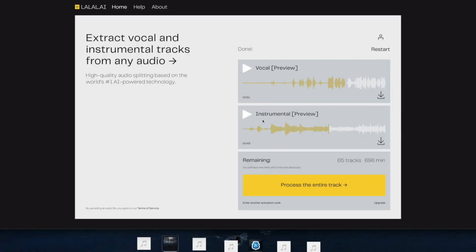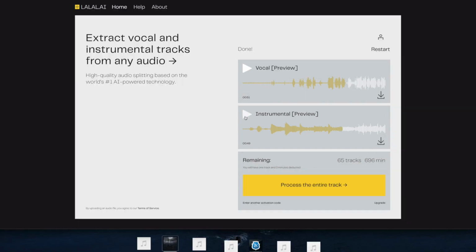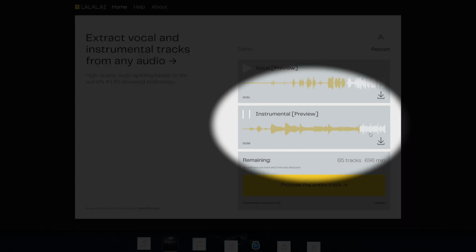It's a pretty good separation, that's really hard to do. You can hear the little artifacts in there. Hear how it kind of cuts out. You can kind of hear the sound that it makes when it's trying to extract the vocals, but still, that's really impressive it's able to do that.